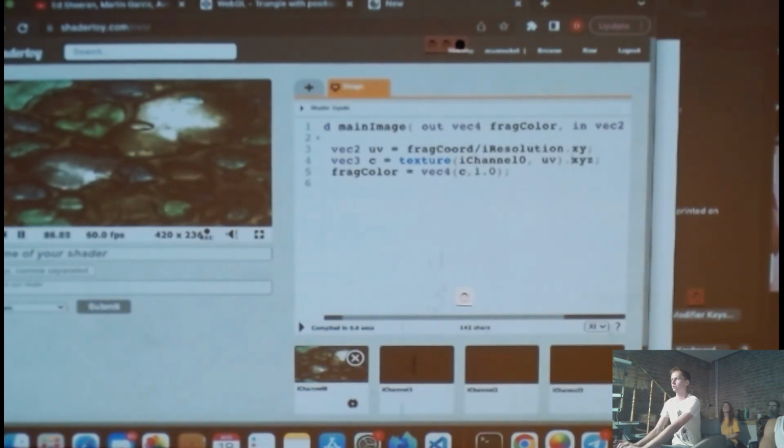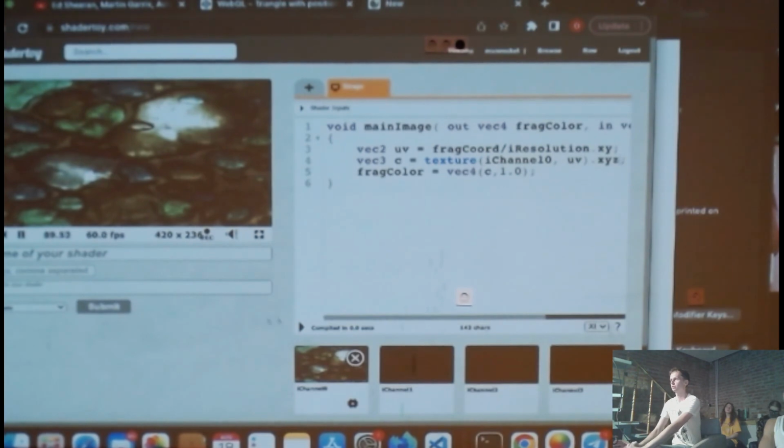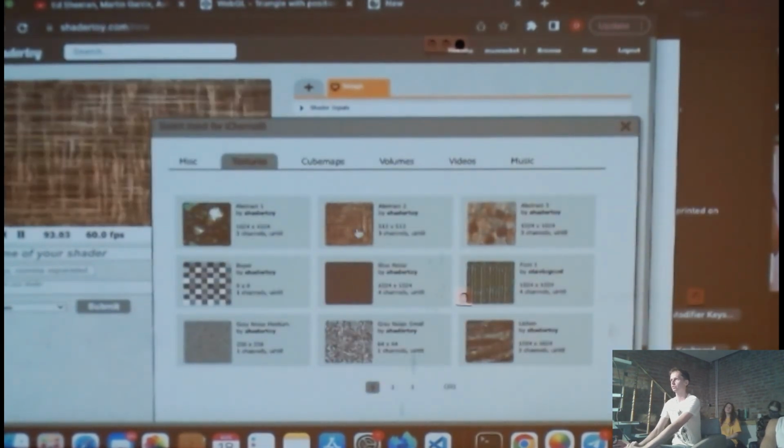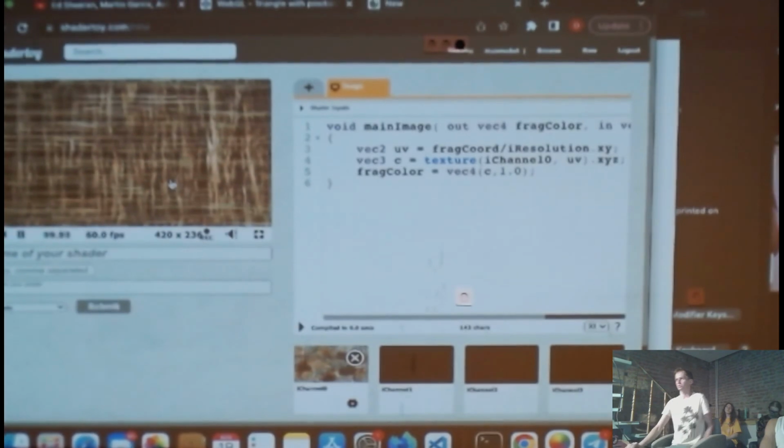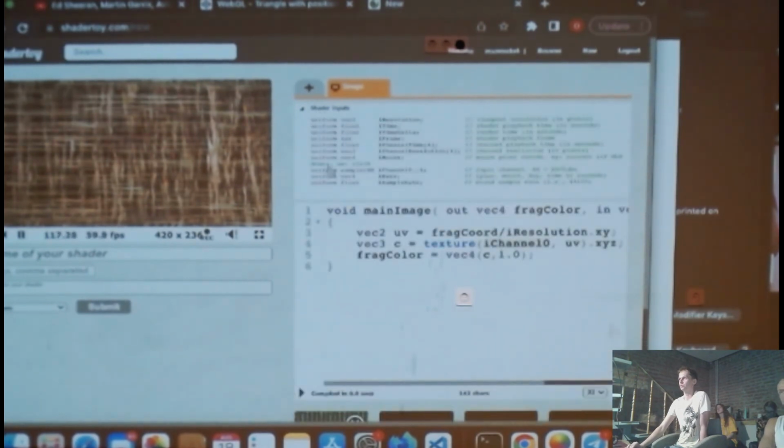So actually, I'm not mentioning that. Here, for example, texture, we can choose it. So we have different textures predefined here. We are making for example a variable C, its color, and making texture. So we put in the name of the texture here that is passed through uniforms. Here we have uniforms in Shadertoy. Shadertoy has uniform time, it's here. Resolution, it's here. And mouse.